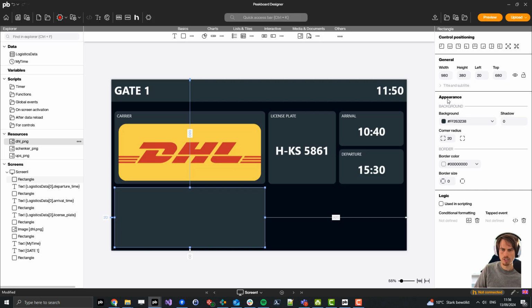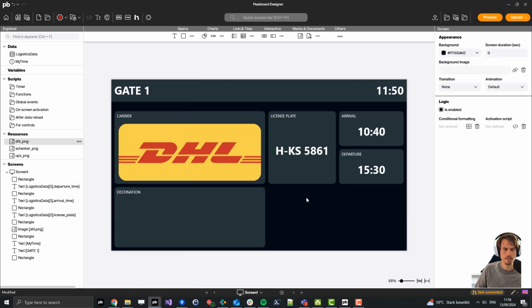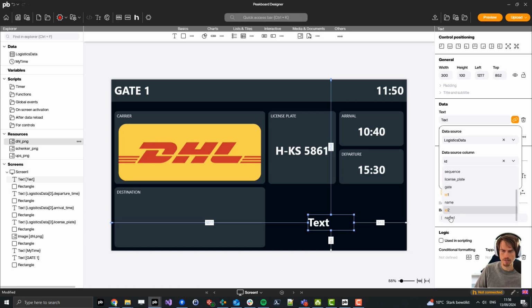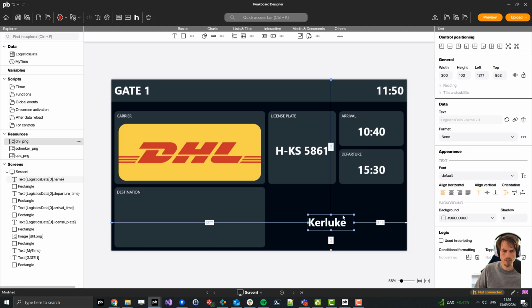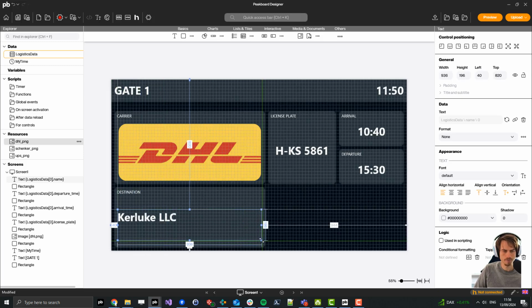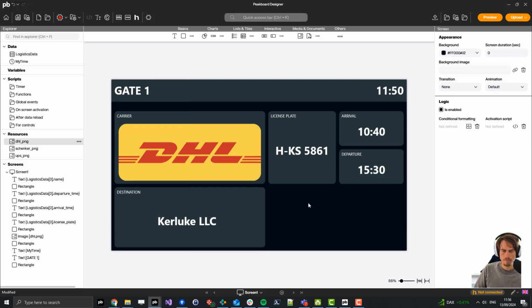So again we add a title and we add a text again. And in this case, as I said, I want to show from the same SQL Server data source the name. So the name was the customer name, and the other name was the name of the carrier. And here I just place this one on the right position here. And now it's mostly done.